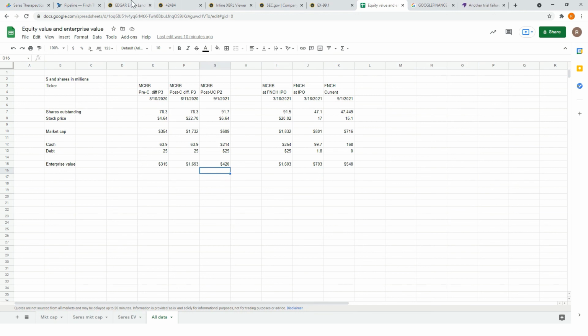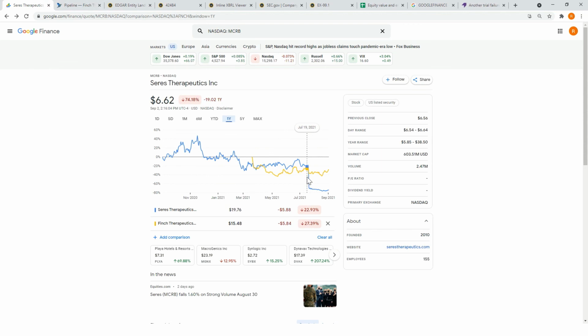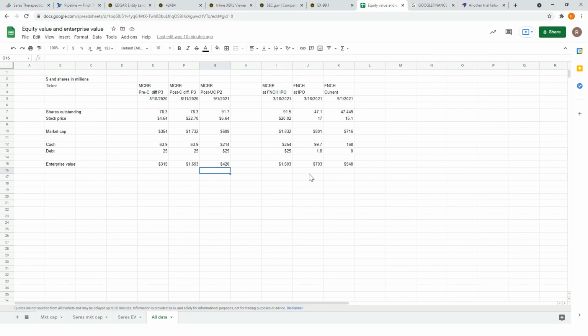And because the Finch stock did drop a little bit when the negative data from Seres's UC program came out, it does seem like investors didn't like the read through to Finch based on that data. But there's something about Finch that investors still like more than Seres. So I don't really know what that is. I'm not super close to either of these companies. I haven't done a lot of work on their platforms, but if you are somebody who's a microbiome scientist, or you're familiar with the indications that these companies are pursuing, this could be an example of something that you might want to explore further and see if you can explain the differences in valuation between these two companies, or if there's some sort of opportunity here where one of these is misvalued.